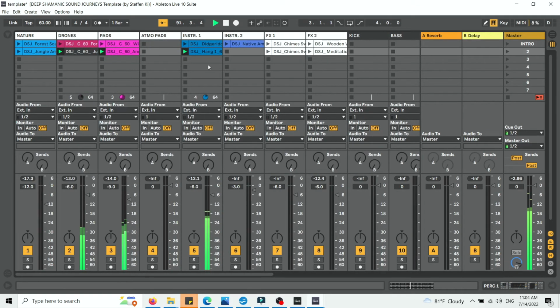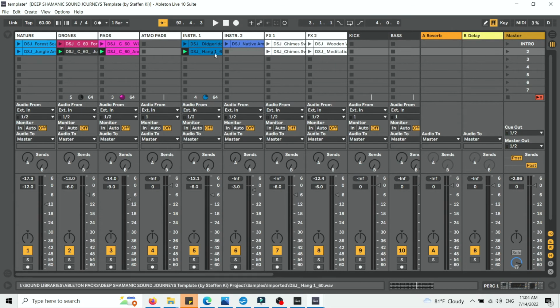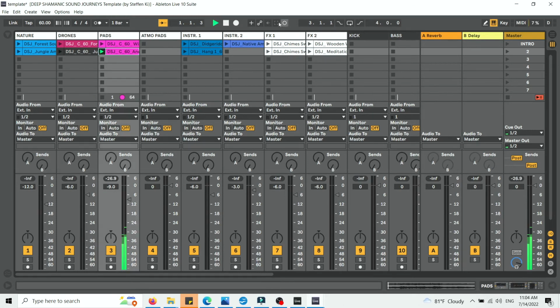You know, something like that, and we have our next track. So you see, the idea is always to find elements that work with each other, and then at some point you build it down again, and then you listen to what you're left with, like how you would end the track, right? So again, we would probably end the track on a drone or something. So if we turn everything off, except maybe those drones here.